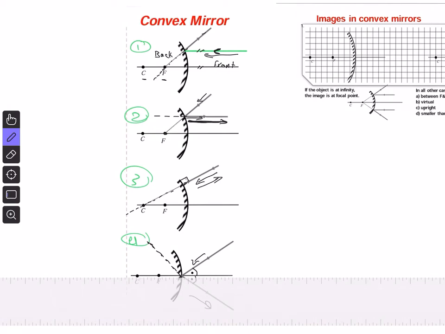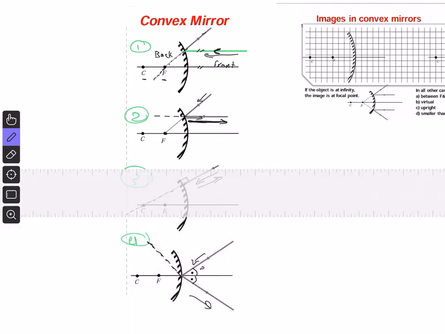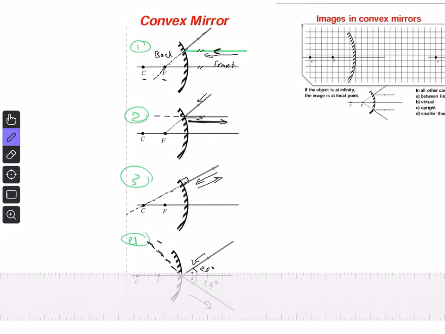For the center, if I send it toward the center, it must reflect back through the center. And for the last one, which is the pole, if I send it to the pole, it must be reflected back like a plane mirror. The angles must be equal to each other. If this one is equal to 25, this one must be equal to 25. So the imaginary line for the reflected ray will go in this direction, because we need those imaginary lines, guys. We need this imaginary line, this one also, and the other one, and the first one also. That is the specific rays for the convex mirror. It looks the same as for the concave mirror actually.